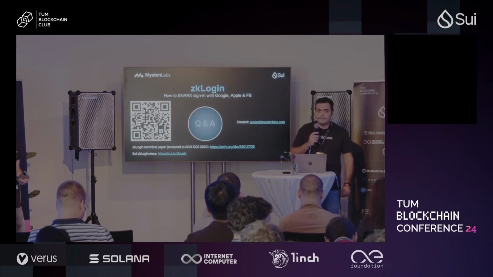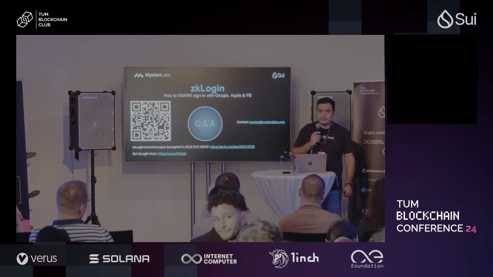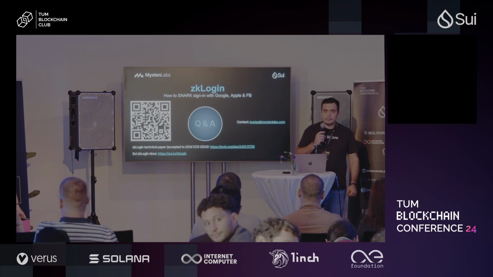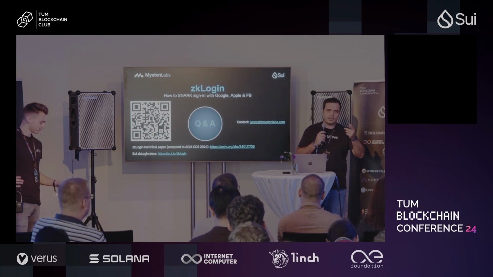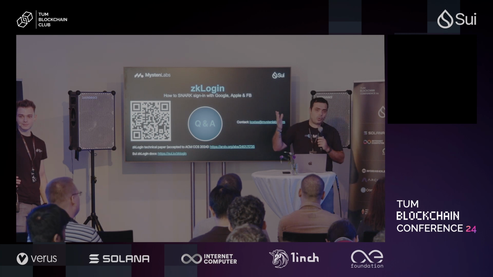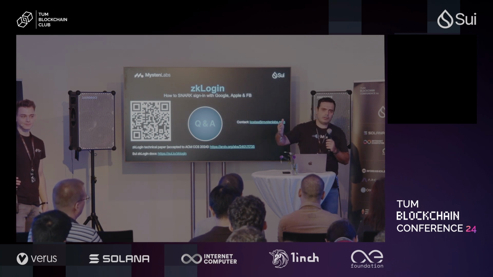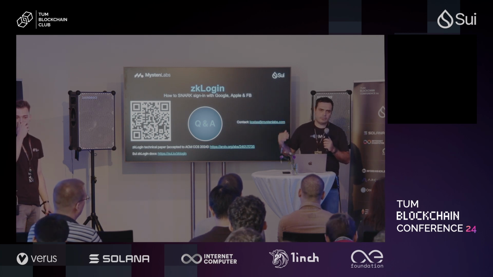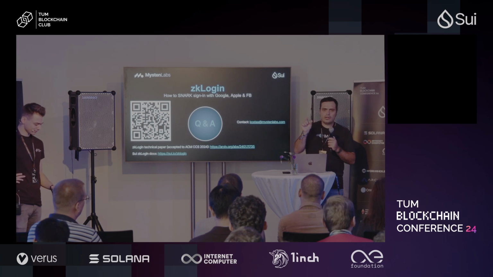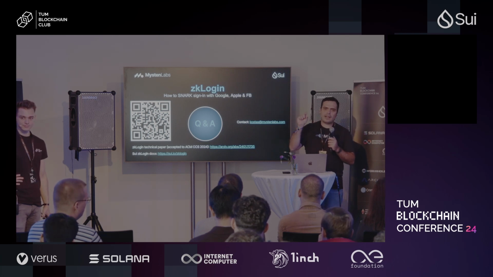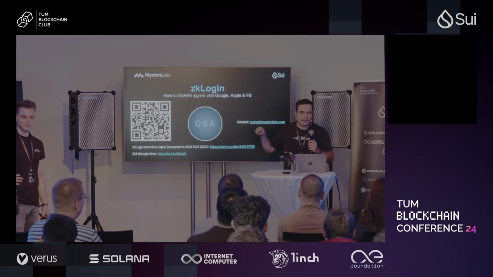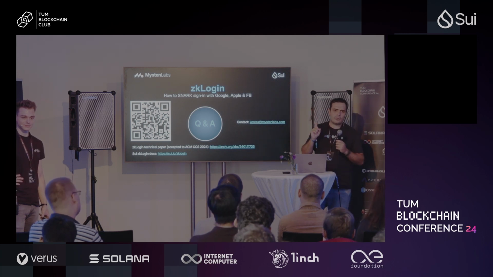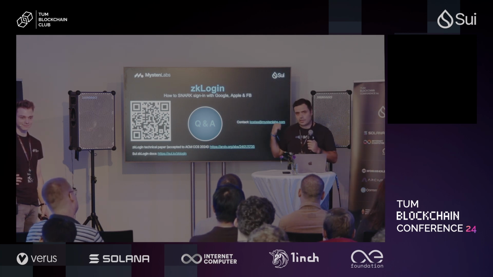Yeah. So my question is about the salt. As I understand, if you use different salts with your email address, you can basically have multiple wallets. Yes, this was also an important thing, like BIP32 on Bitcoin, right? Because some people want to have multiple addresses with the same login. Just change the salt. Or you can have a salt, then the other salt is the hash of the salt, the other is 2 times hash of the salt, or you have a counter, 0, 1, 2, 3. So you have one salt and you can have multiple accounts. This was also a benefit of this construction.